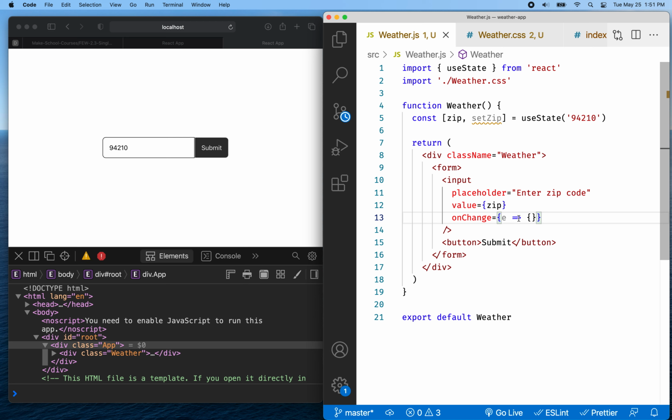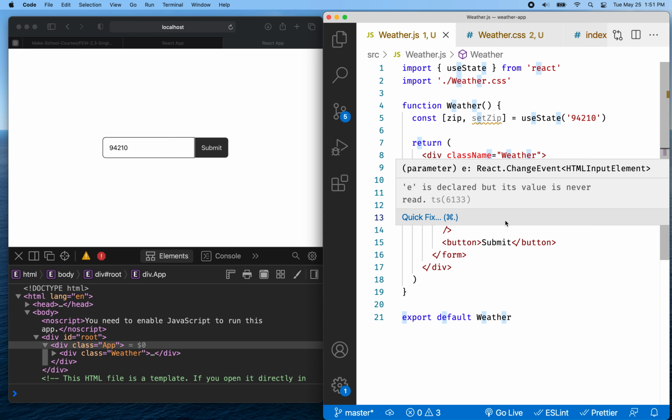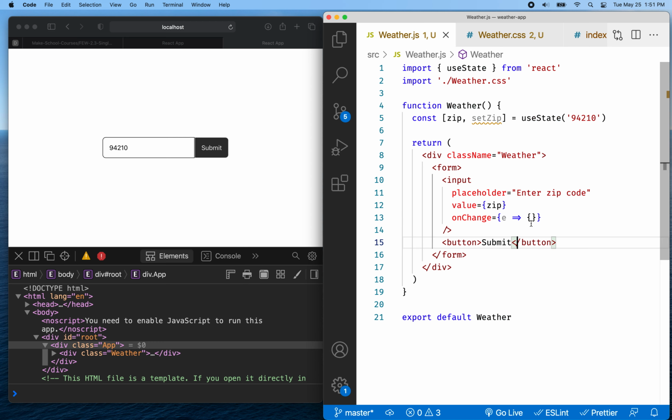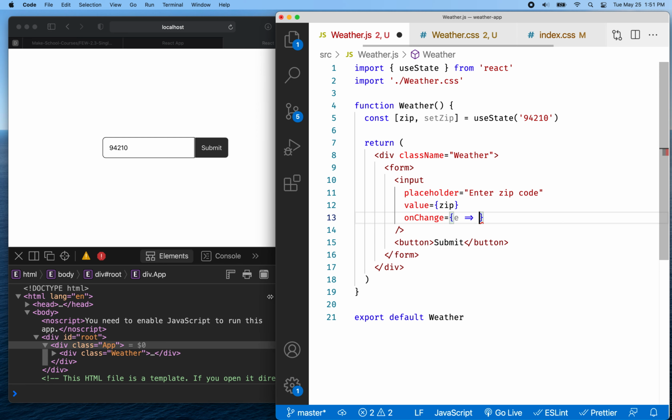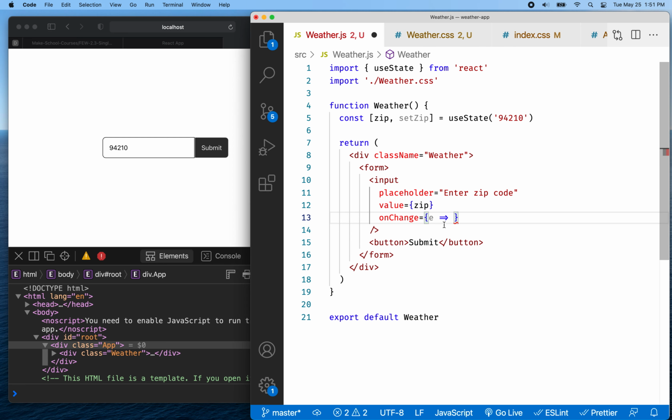So I'm going to put e here to represent the event object. And since I only have one parameter, I don't have to include the parentheses. And then what we're going to do is set the value of zip based on what you input into the field. We can do that because the event object knows what we've typed into the field.